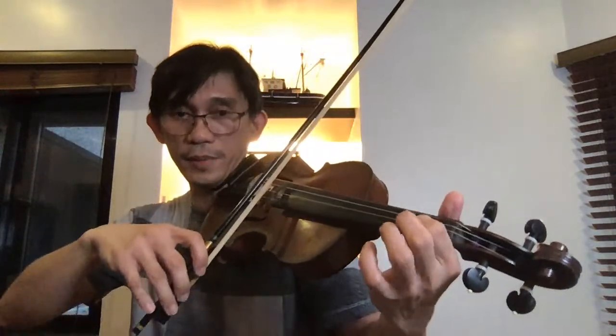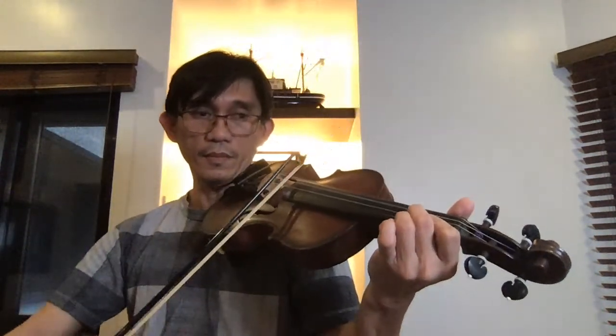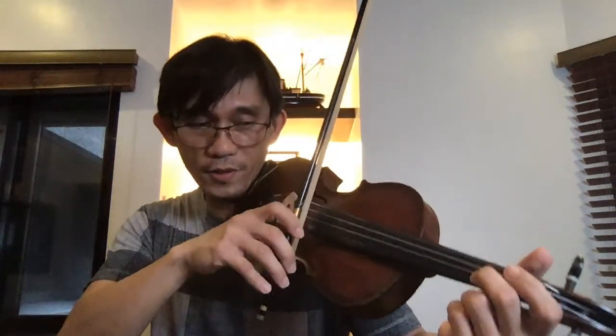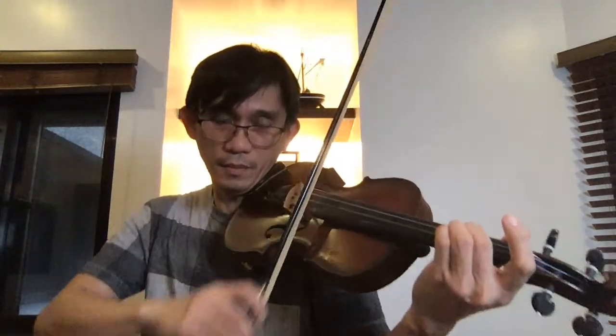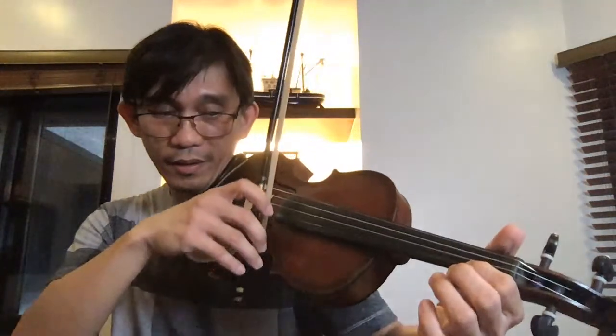A B would harmonize very nicely with an open D string because it's a sixth interval. C natural could harmonize nicely with a D open string as well as an E open string. Then E, D, of course D string. And then F sharp with A.